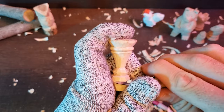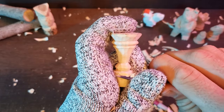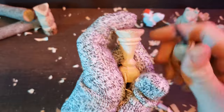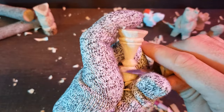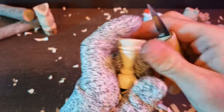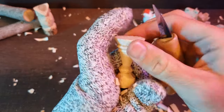And that's just a marking to let us know where to start, because it's not a stop cut that we'll be using. We're just taking these slow, gradual slope cuts. I don't know what to call them. Should probably think of another name. There probably is a name for it, this type of cut. Angle cut or something, but I don't know what it is. If you do, let me know. Because slope just doesn't feel right.